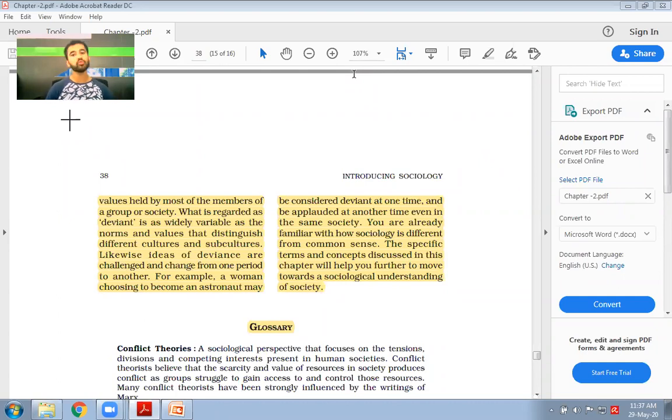Now what you need to do: as you did the textual questions and some concepts for the previous chapter, in a similar way you have to cover some concepts about groups, the characteristics of a particular social group, what stratification is, what social control is, what status and roles are. You have to make notes, right? Proper notes of this particular chapter, of what this chapter was all about.